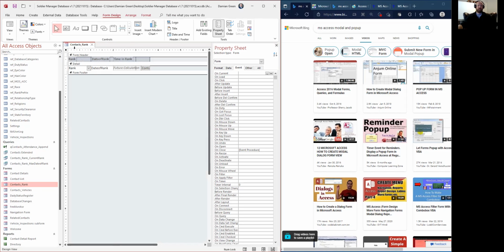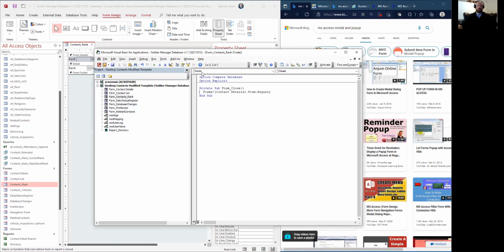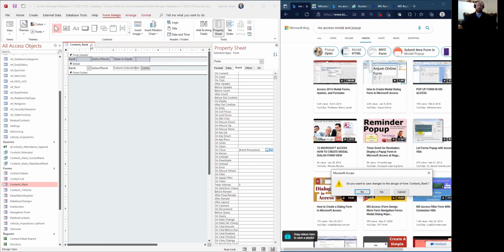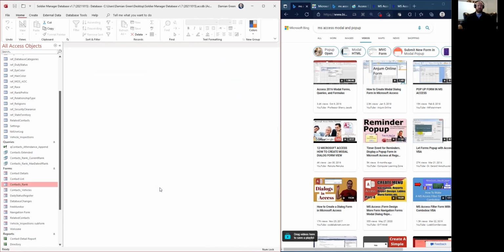Additionally, I placed an on close code on contacts rank. What this does is it requeries the form contact details when the rank is updated. That allows me to make a change to a rank and have that change reflect on contact details.